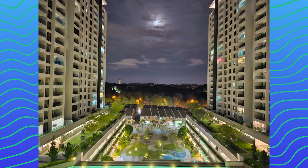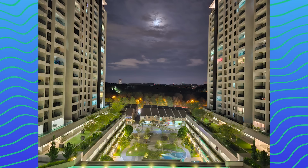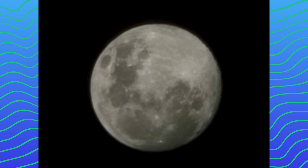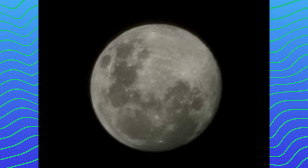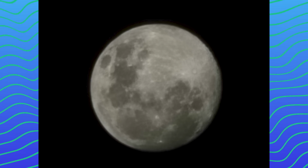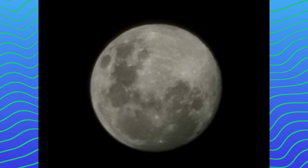Of course, who can forget about the moon shots? I went out and the moon was right in front of me, so I couldn't resist and I whipped out the phone and took a moon shot. I can't explain or show it to you, but the new OIS system with ±3 degrees of stabilization really made moon shots a lot easier for shaky hands like mine.